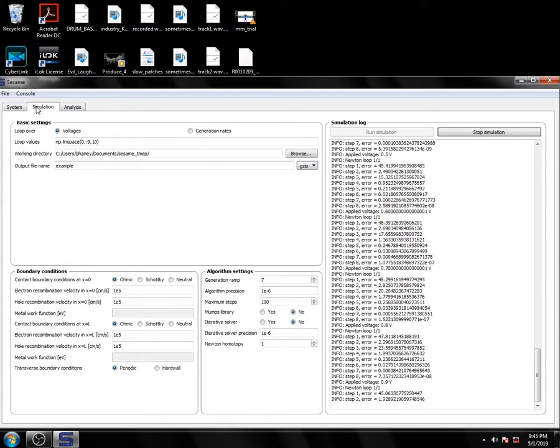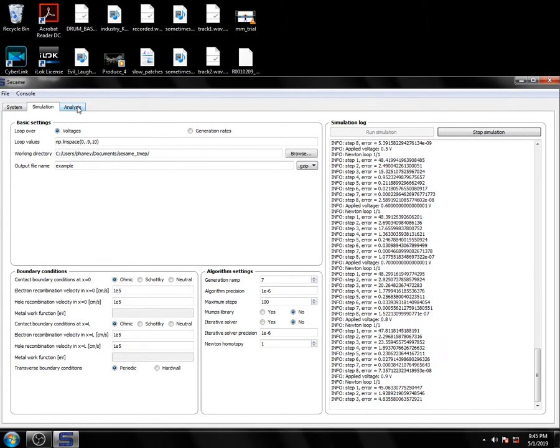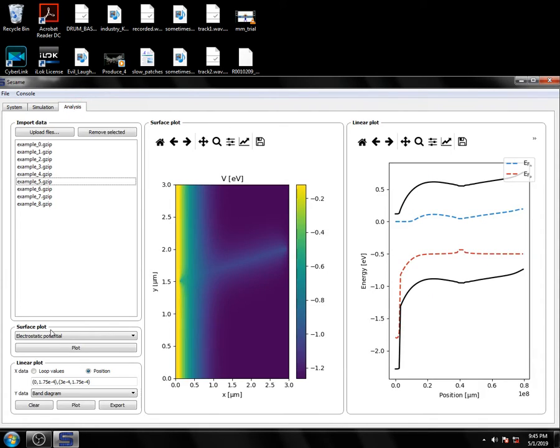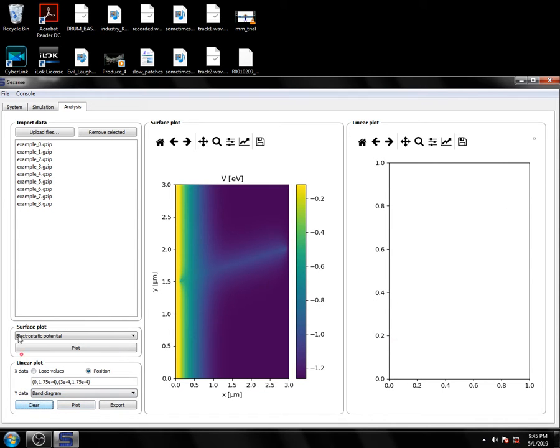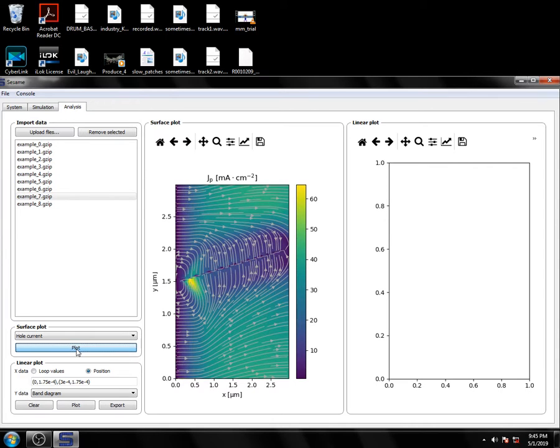It looks like we're on our final applied voltage value here, so we'll let this finish up. We'll clear this, and just for the fun of it, take a look at some of these other two-dimensional plots for the high forward bias voltage. And you can see that things become quite complex.